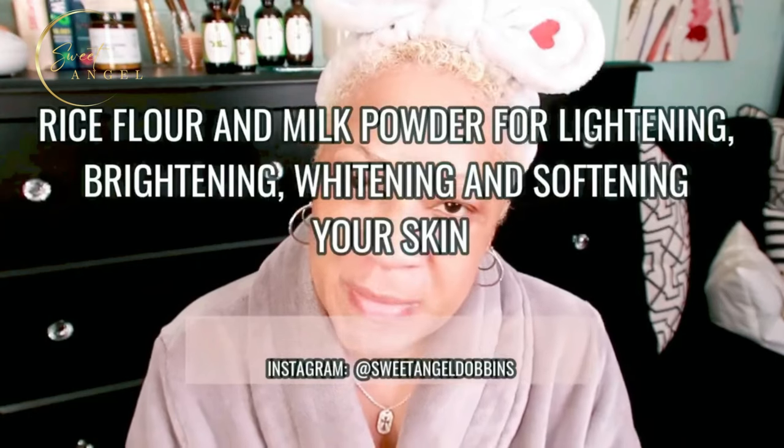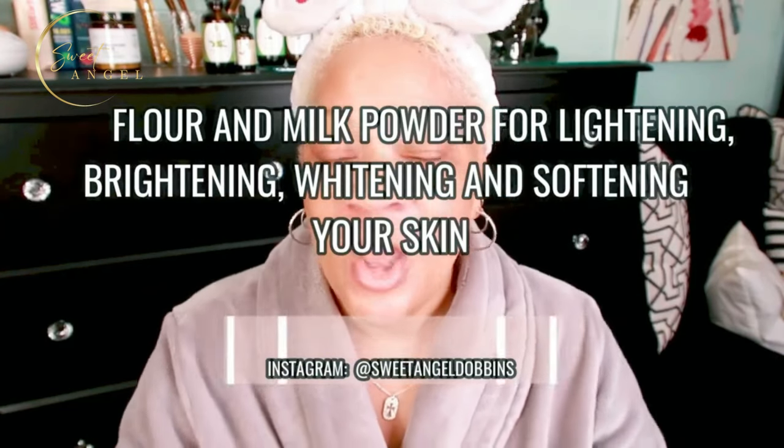I know we're not trying to get rid of our melanin. No, this is just that extra pigmentation that this mask is going to help today. Now, it's not just for your face. It's not just for your neck. You can use this on your arms, your legs, your inner thighs, underarms. This is a wonderful treatment for all over the body. I don't want to delay it because I know you want to know exactly what it is. So let's get the party started right now.